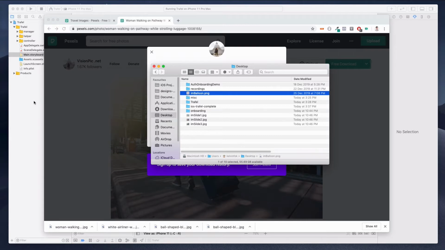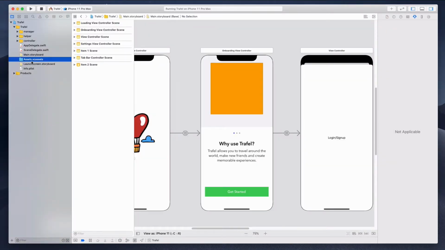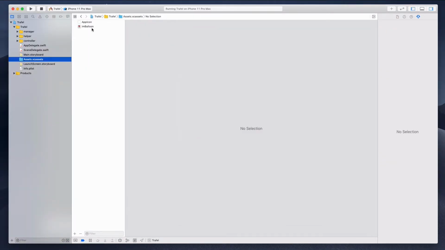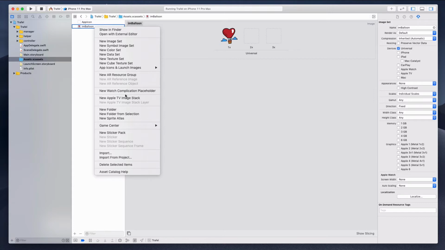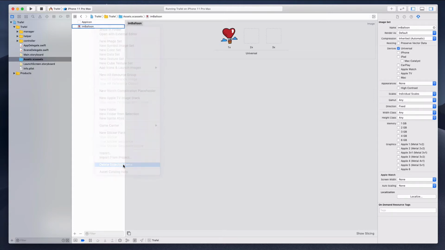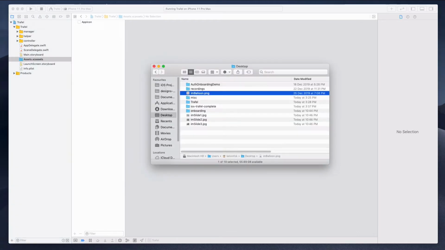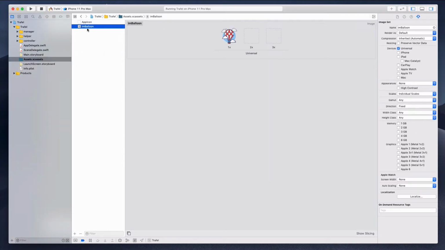All right, so let's come over here to the assets. Okay, if I want to replace this balloon, the first thing you want to do is to just right click on this and see if there's this delete. Yeah, delete selected items. Let's just delete this one over here, and we can just drag this im balloon into it. So this will be the new image over here. All right, so it's really as simple as that.